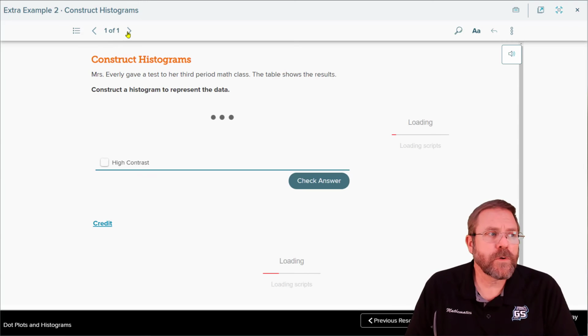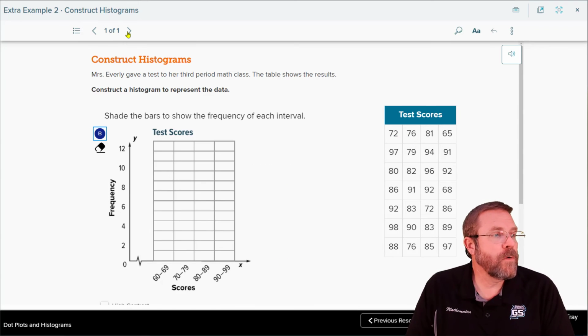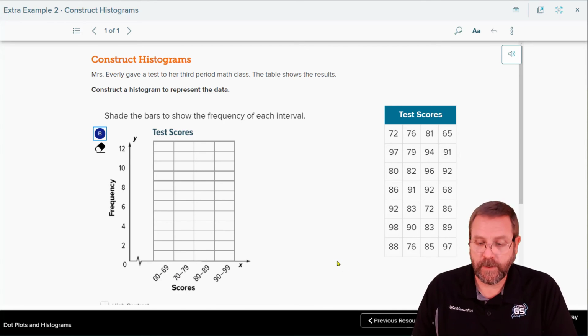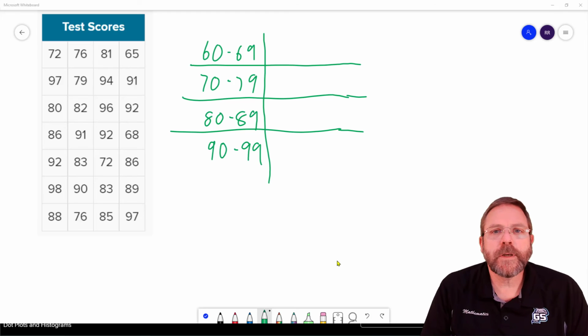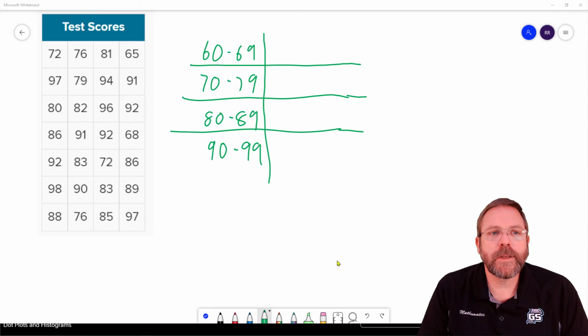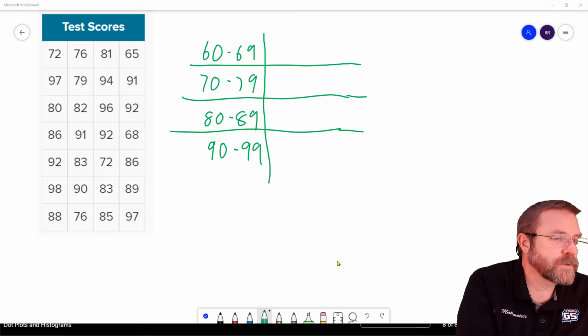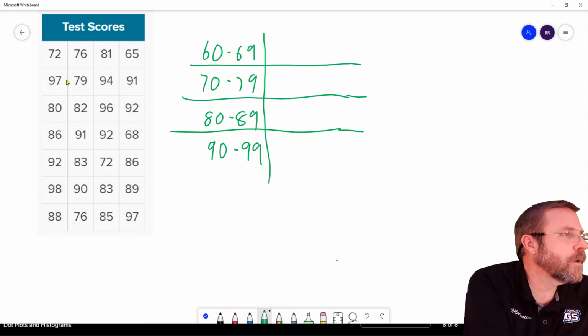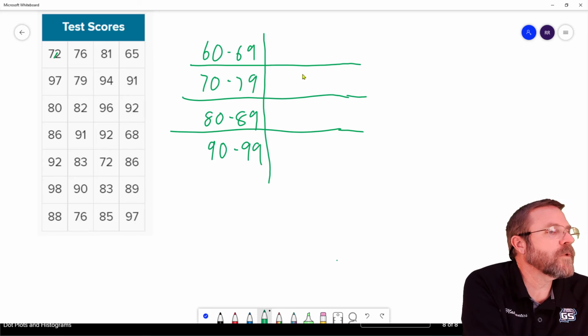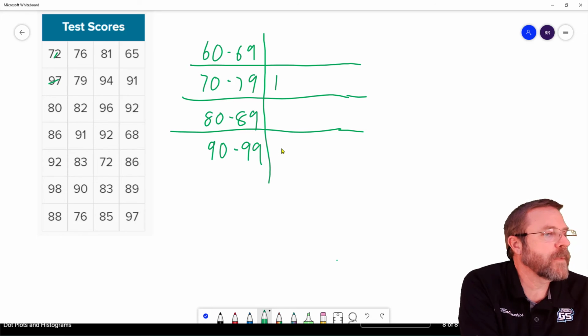Now it's going to be your turn to pause the video and create your own bar graph based off the data that we have right here. Notice they've already set your scales for you. You're going to be going from 60 to 69, 70 to 79, 80 to 89, and so on, making it a 10-point difference on each one of them. Now the first thing I need to do is figure out how many fall into each category, and the way I'm going to do this is I'm just going to be ticking them off and making a little tally chart here. So that one's going to be in the 70s.